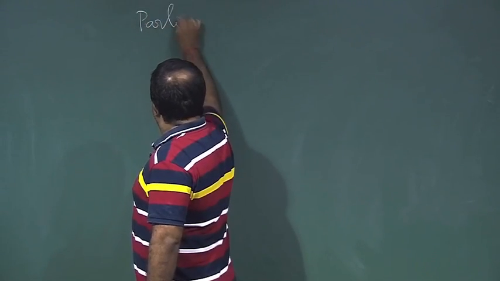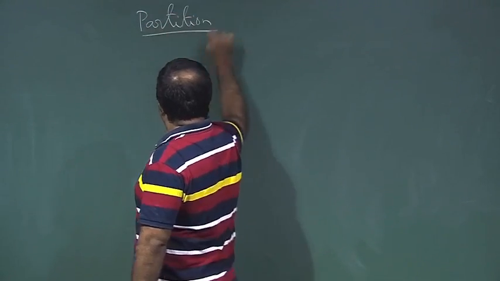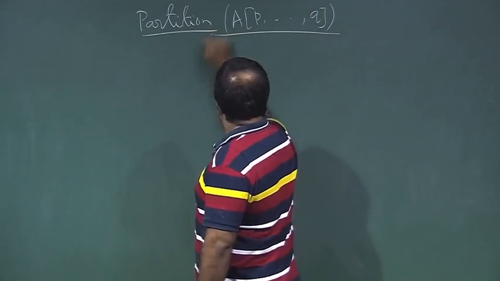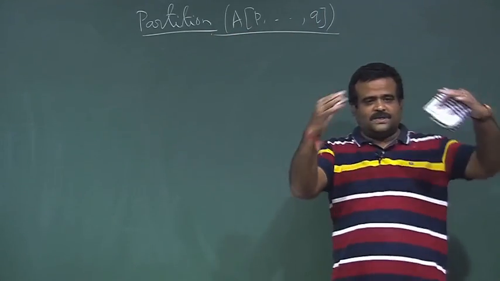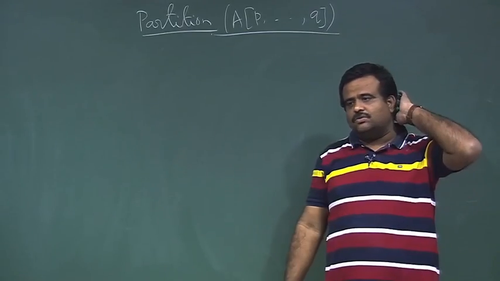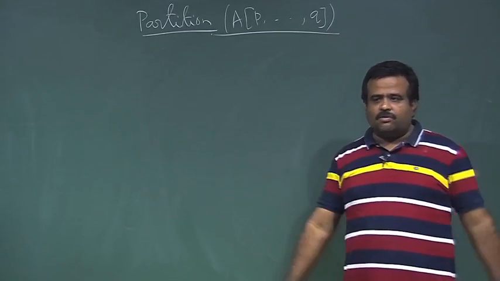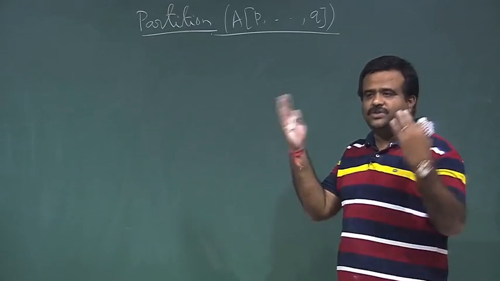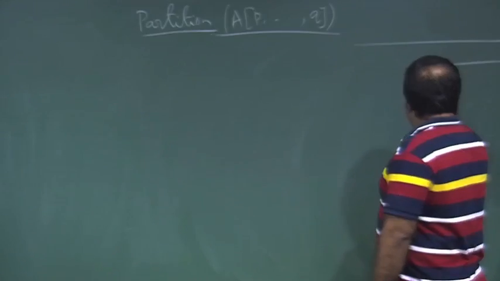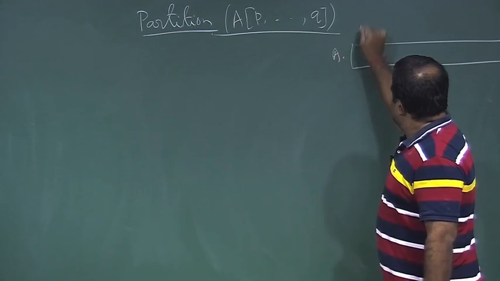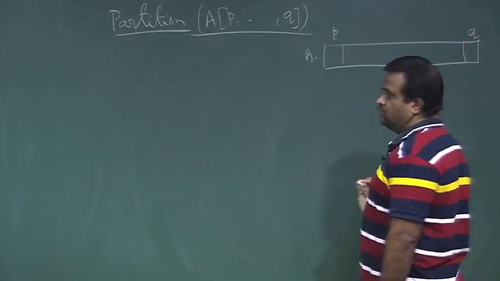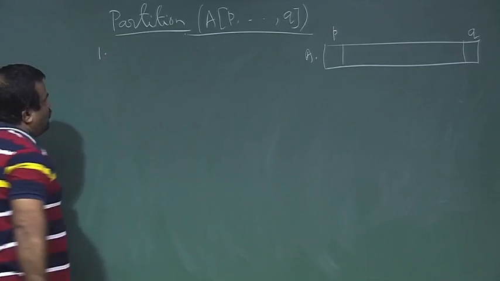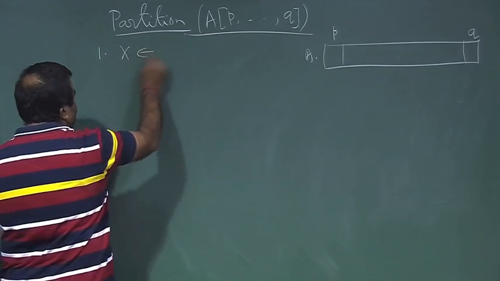So, partition takes an array which is say p to q. Initially it will take 1 to n, but again on the sub array we are calling the partition, so the index won't be 1 to n throughout the subsequent calls. The index will change, so that is why we are taking the general index. Initially p is 1, q is n. So, we have an array A, starting from p to q. This is the input of this partition. Okay. For our version of the partition, we are taking the first element as the pivot. So, A[p].